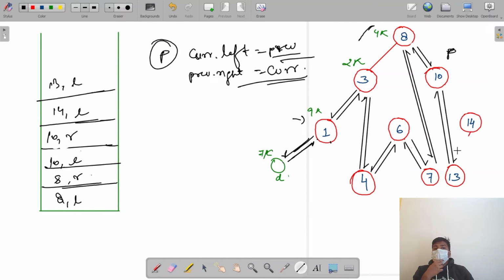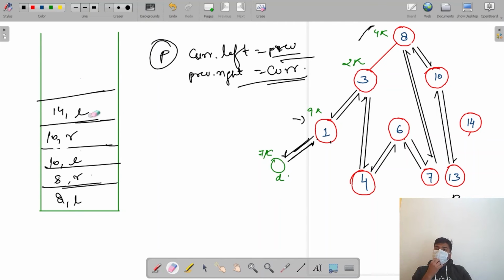And then after that, we are at 13, so we'll move previous to 13. So previous will come here. Okay, and 13 is done with the left call. It is also done with making the connection, so it will now make its right call. From the right call, we'll see that it has nothing in the right, so it will come out of the stack.